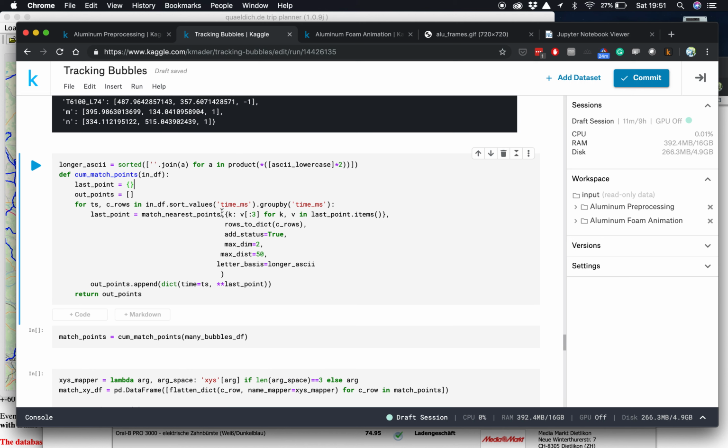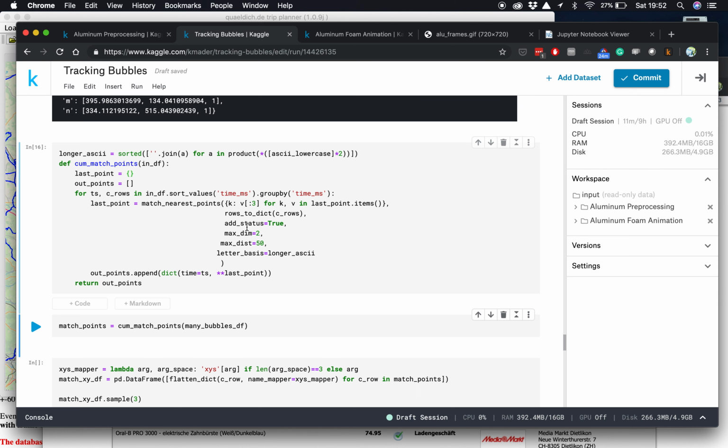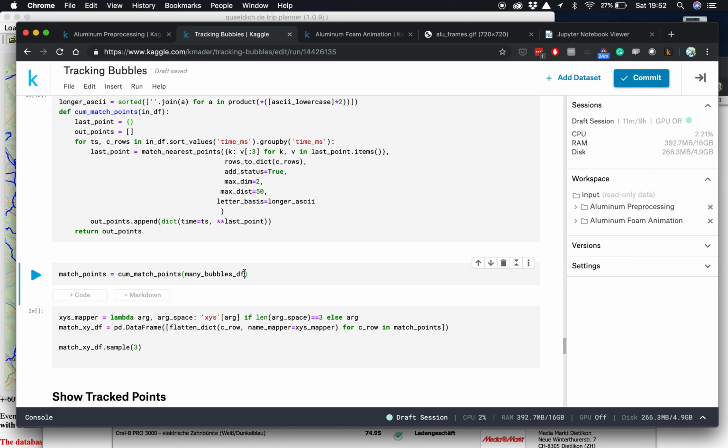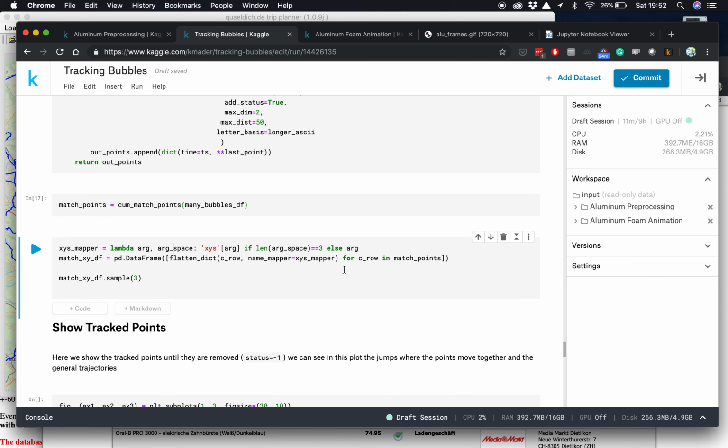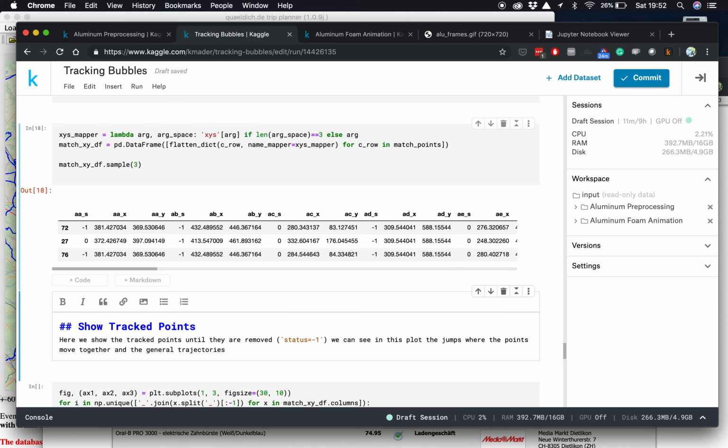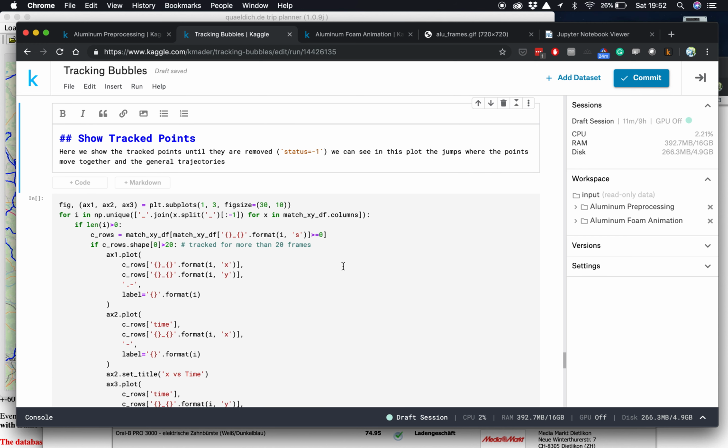So now we can do this cumulative matching of points, where rather than matching points for just 2 frames, we go through all of the frames and try to track everything through it. So here we can do this cumulative matching. We now can start showing this, so we see all the different points that we tracked.